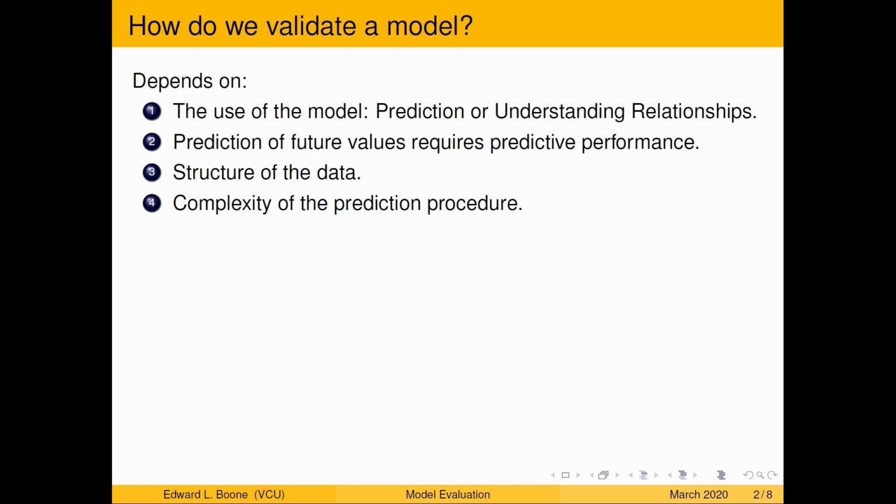Also, you need to keep in mind the complexity of the prediction procedure. So, for example, if it takes, let's say, 10 hours to fit your model, and you need to do something like 10-fold cross-validation, that means you're going to have to fit your model 10 times at 10 hours each. So that's also going to cause some issues with the complexity. So just keep in mind that when we're doing these model validations, we need to think about all of these instead of just trying to think that there's one hammer that works for everything.